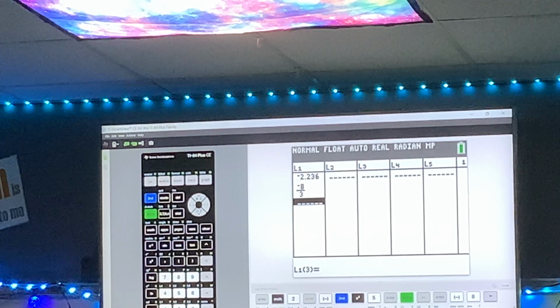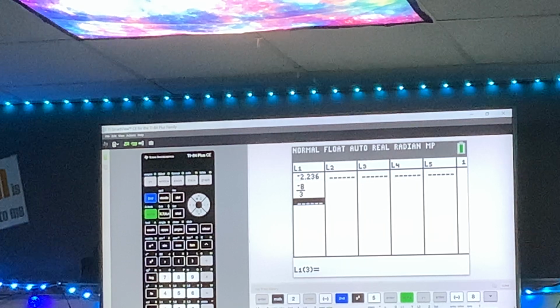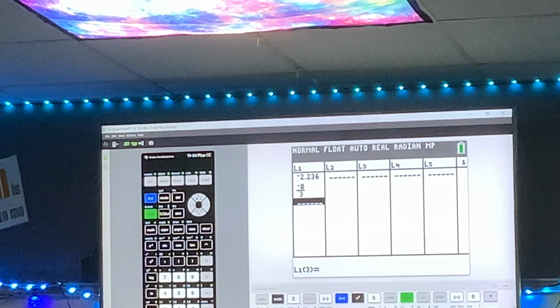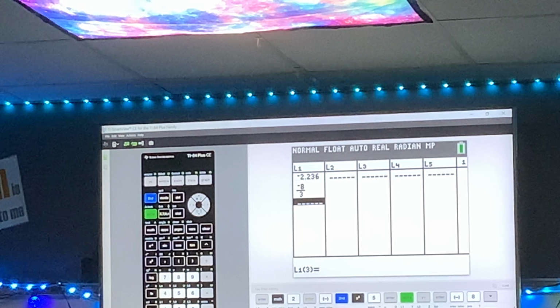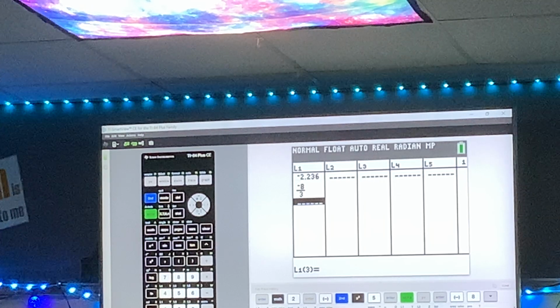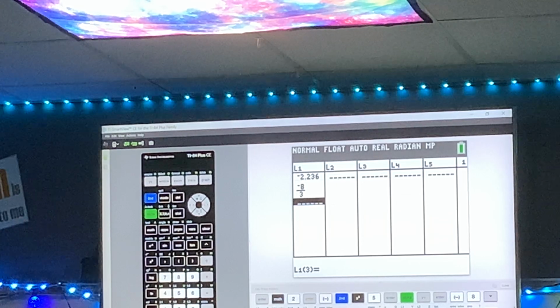And I can also tell you on the STAR test, if you had 4 over 8, which would give you what as an answer if you reduced it? A half. That would also be correct if you didn't reduce it, because it still means a half. So just letting you know on the STAR test, if you don't reduce, you're still okay. Now you're ready to let it do it.